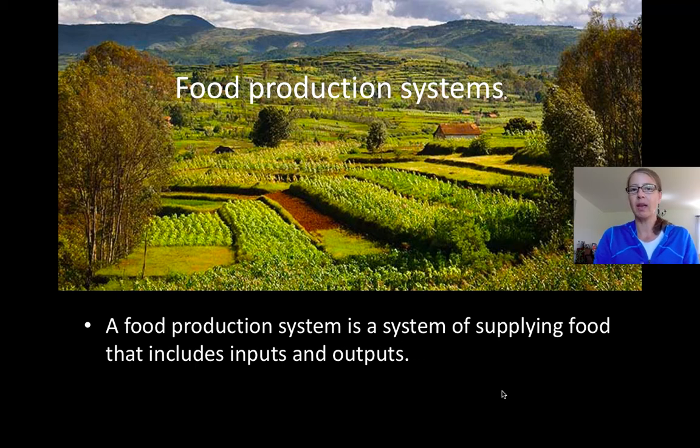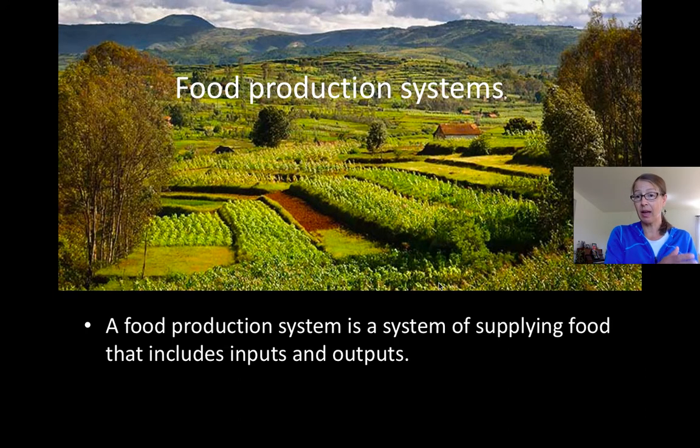So inputs, if we're thinking about something like this where we've got a lot of crops, you're going to have inputs, of course, of sunlight and water, and it could be fertilizer and time and labor and money. So the inputs might be biological or ecological in nature, or they could be on the social side of things, the labor that gets put in, the workers, the gas, the equipment needed. Okay, and then the outputs, of course, will be the food that it might be producing, but the outputs are also going to be things like pollution, it could be pesticides, a number of different things. It could be money if you're growing the crops for cash.